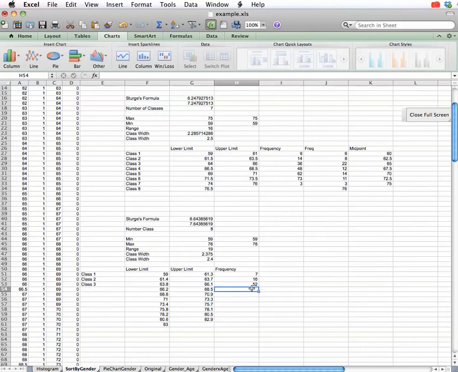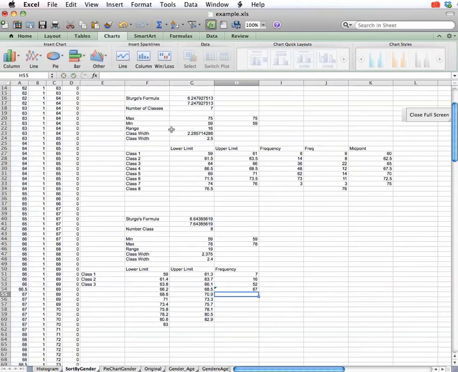Let me do one more. So let's do Control C here and Control V there. So what this one is, A2 through A101, and then here I have to go in and change this to be the next lower limit, 68.6.